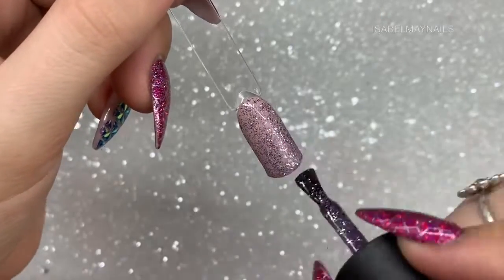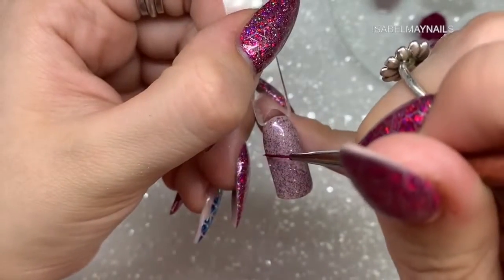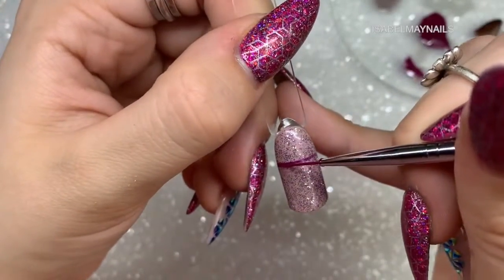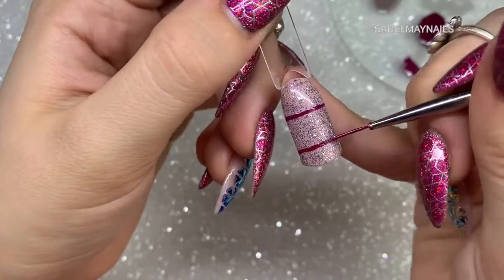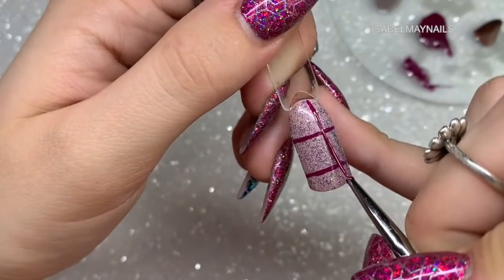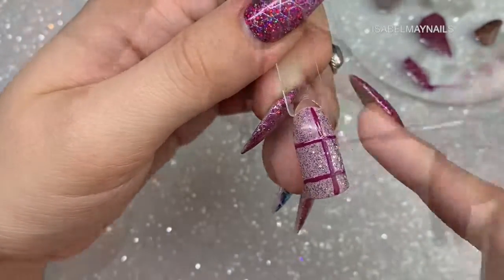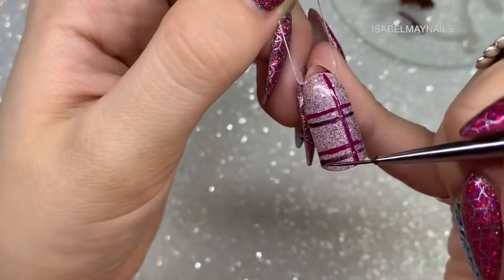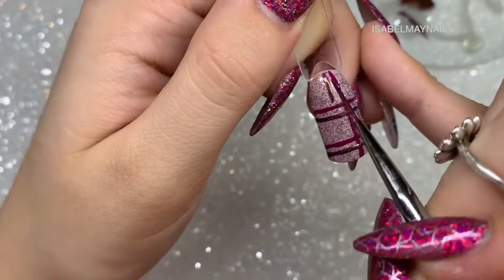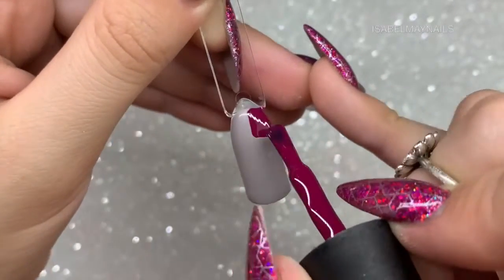For design two, I'm using the glitter polish over the nude, creating a thin layer for a little dimension. I'm then going in with the burgundy gel polish creating horizontal lines across the nail, flash curing for 10 seconds, then a vertical line down the nail. I add another color doing some horizontal lines and one more vertical line mirroring the burgundy — design complete, super easy.